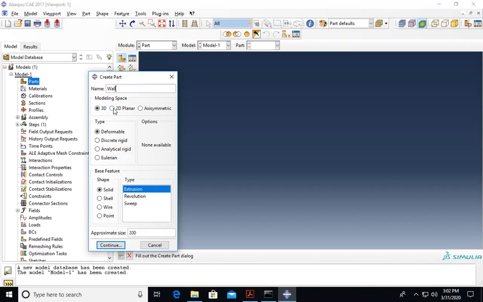You are creating a 2D planar structure because you have unit thickness in the other dimension, so 2D planar. If you are going to analyze 3D structures, let's say a space frame, then you have to choose 3D. You are going to use deformable because you are allowing it to deform. And shell structure, where a shell is a plate-like planar structure with small thickness in the other dimension. You are creating a wall with one thickness. So it's feet because you are using feet as the dimension for length. You're going to use feet everywhere where length comes in.